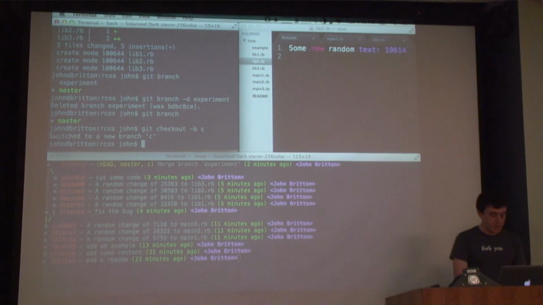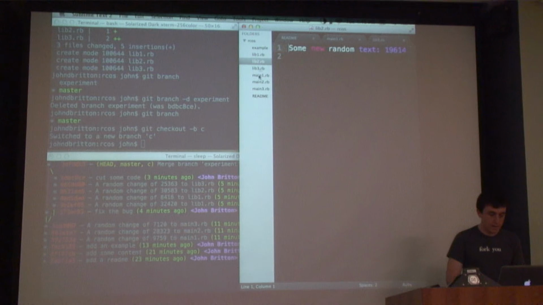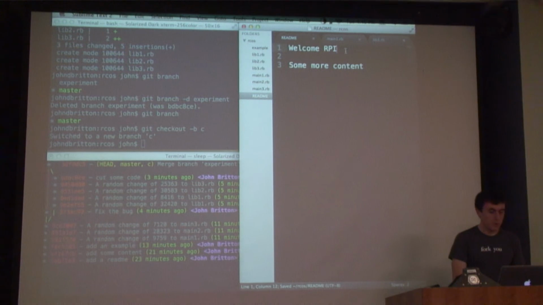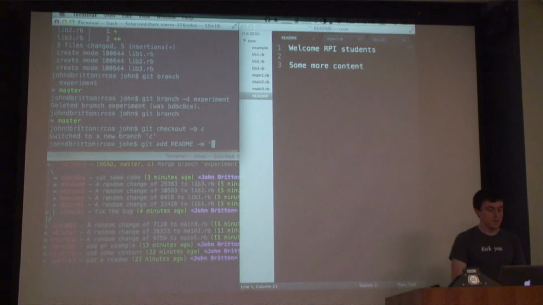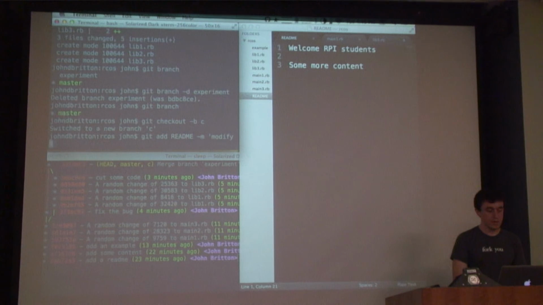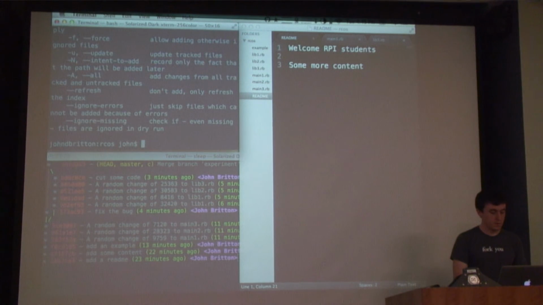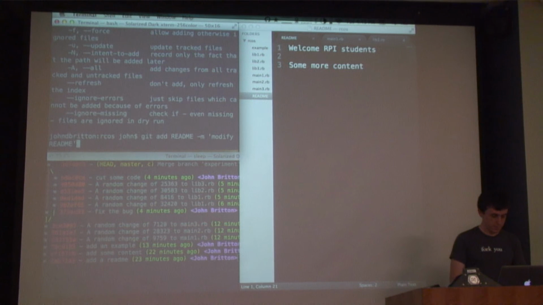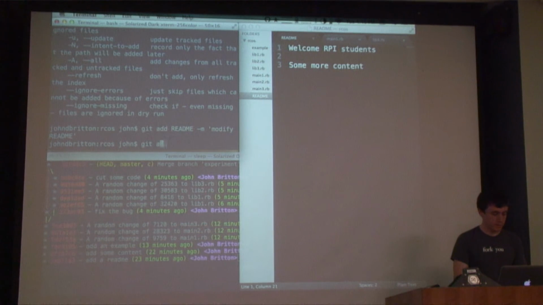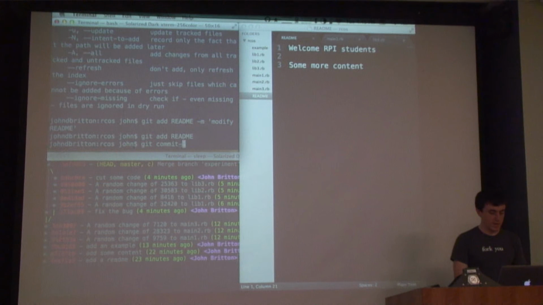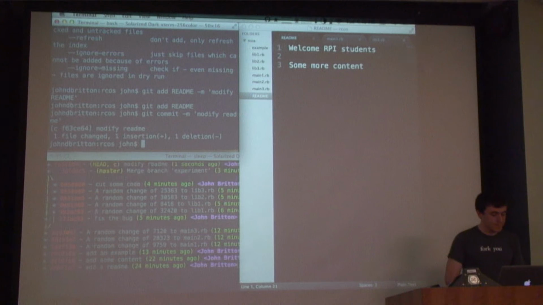So now I'm on that branch, and I can jump into my editor and write, welcome RPI students, and then git add readme, so I made a change. Oh, I combined two commands. Git add readme, git commit -m modify readme. All right, so I have that change.